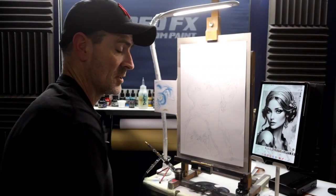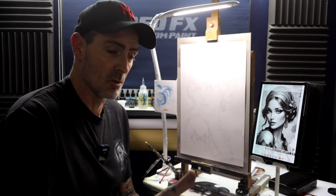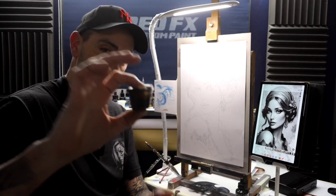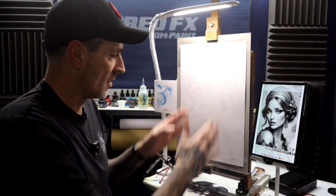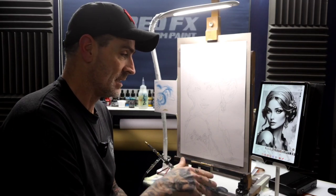Right, so that's the mix that we are using. You can change that up if you need it to go thinner. You could add more isopropanol or more water. But that's the mix I've put together in this little pot here and sort of doubled up, so I've got plenty to do the whole portrait. They're just guidelines to go from if you are mixing this paint.